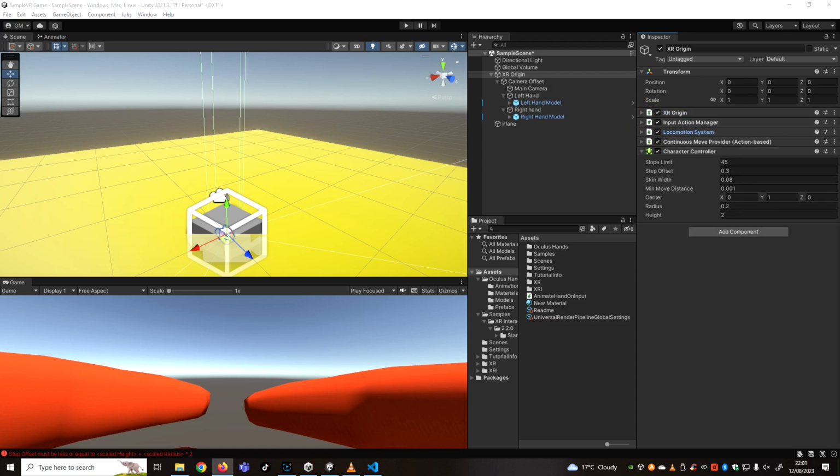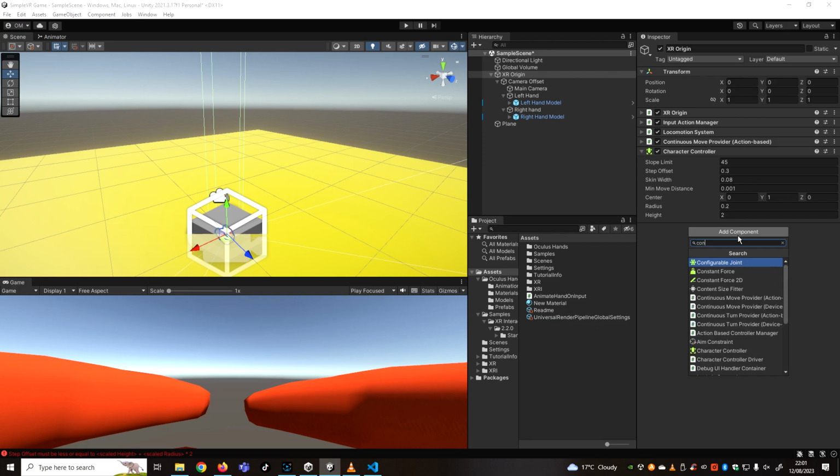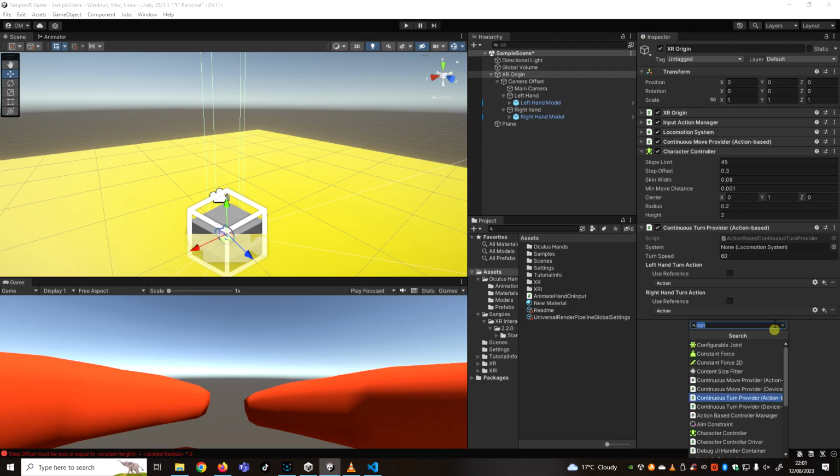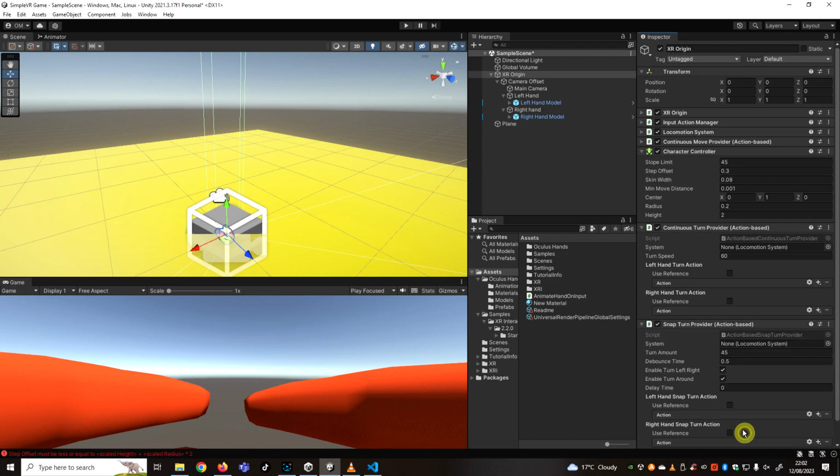Snap turn directly rotates the whole rig. So let's first click on add component and add a continuous turn provider action based. Then do the same thing, but this time a snap turn provider action based.